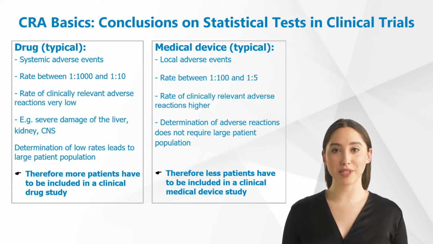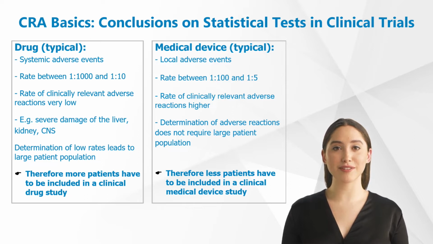The pharmacological effect of a drug can lead to multiple systemic side effects, which means it can influence several organs like the kidney, the liver, the central nervous system, and many more. In most of the cases, these side effects occur in just very few patients. The variation of side effects is relatively high. In order to get significant results, many patients are required.